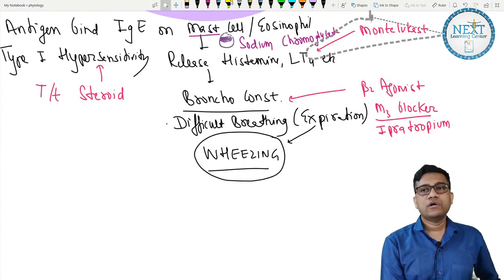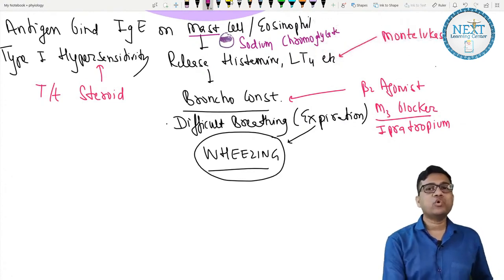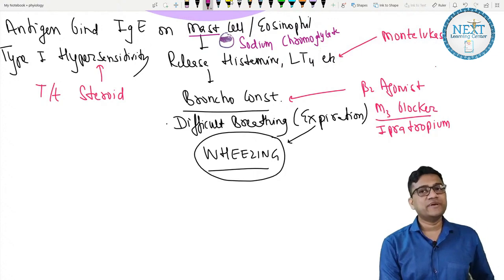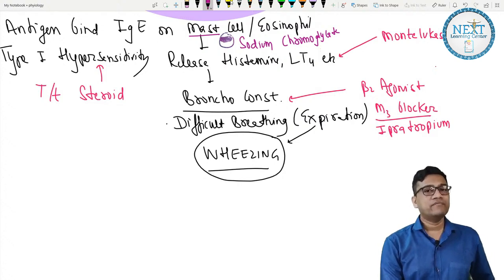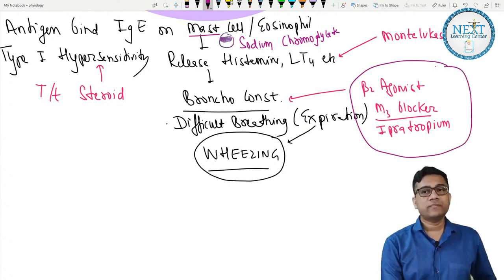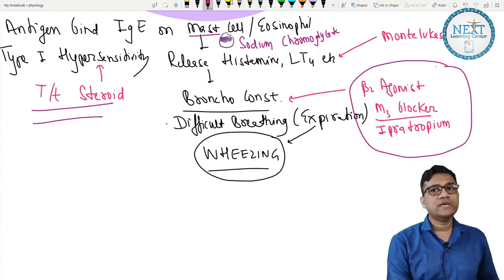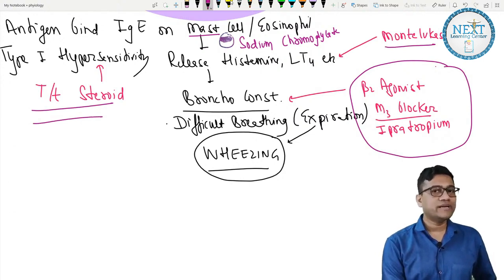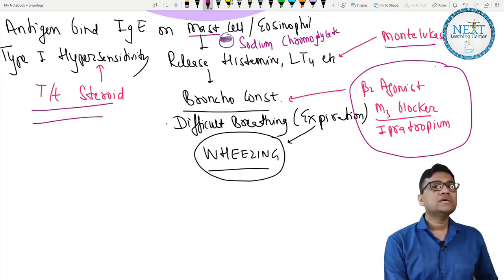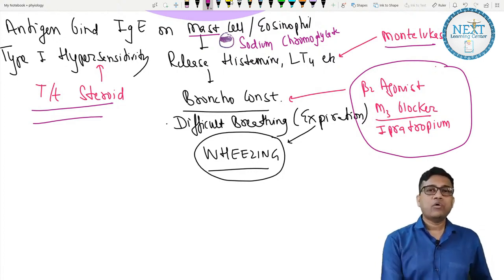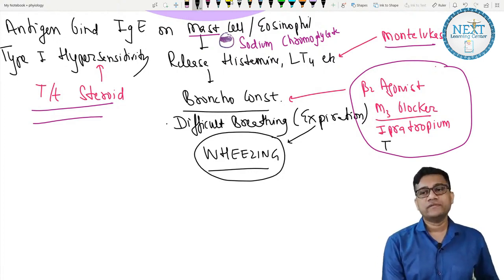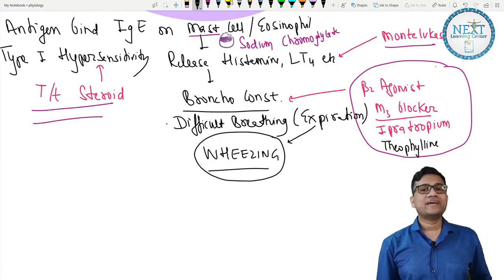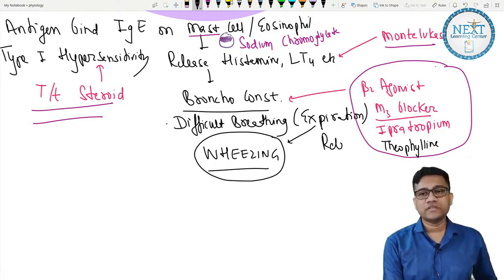Montelukast is basically for what? Leukotriene 4. For dilatation we can give beta 2 agonist, salbutamol, salmeterol, and for M3 it is ipratropium, which will again cause bronchodilation. So they are bronchodilators. This is anti-inflammatory. This is the leukotriene 4 antagonist, Montelukast, and sodium chromoglycate is for this. Also for dilation we can use theophylline. It relaxes smooth muscle via cyclic AMP. So what do they all do? Relax smooth muscle.